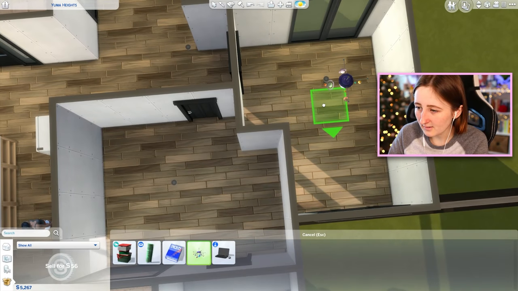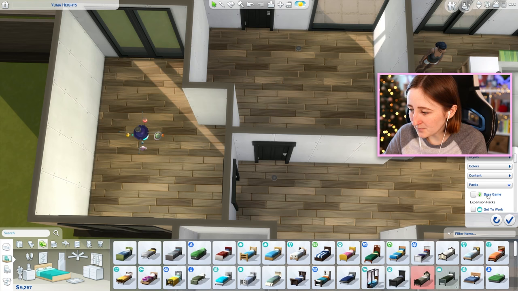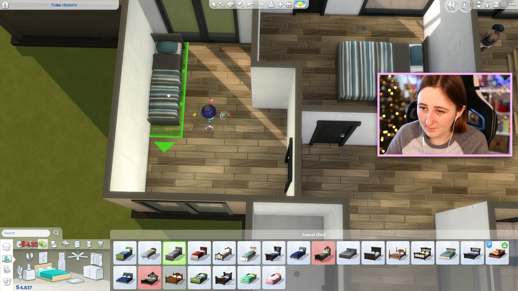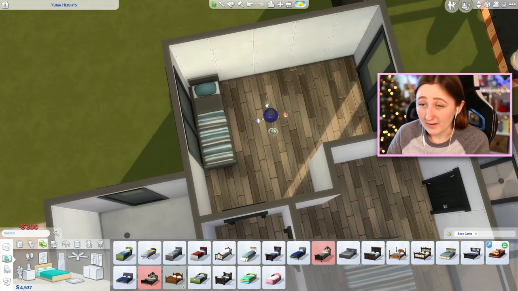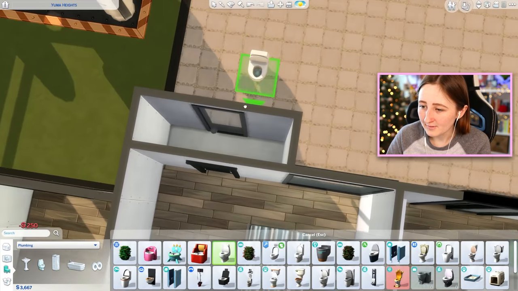Okay, the daughter likes space. Let's just buy all the things that we absolutely need. We're having to go back to the cheapest beds. I'm sorry, this doesn't make any sense. I wasted all our money buying things that we didn't need, and now we have to downgrade our beds, but that's okay. Everything is so expensive in this game.